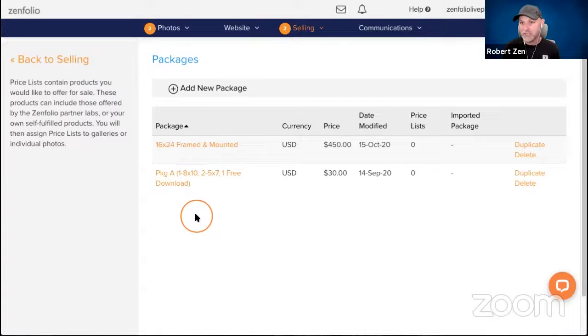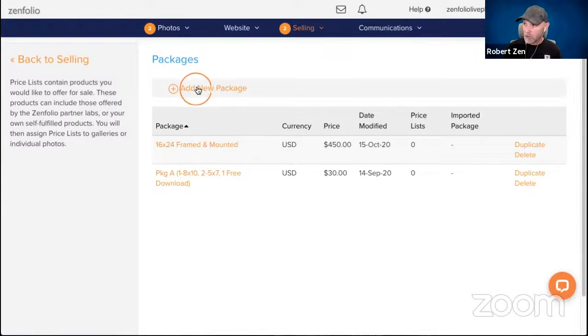You could set up a package to do that. But the other thing that you could think about as well is holiday seasons coming around. Maybe you could set it up to where when they buy that canvas print, they also get maybe some greeting cards that they could customize or some other options that are in there. So there's a lot of different options. And we're going to kind of set a package up like that. And then we'll come back and we'll set one up with the digital wallpaper and we'll talk through that.